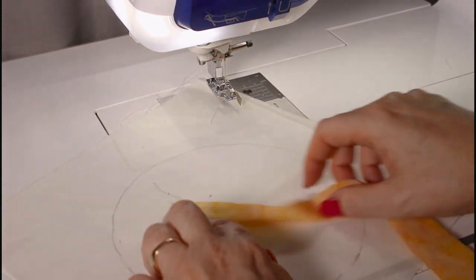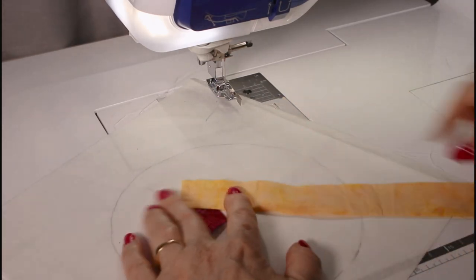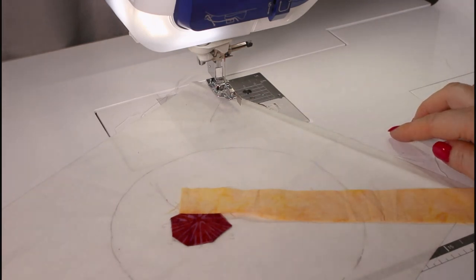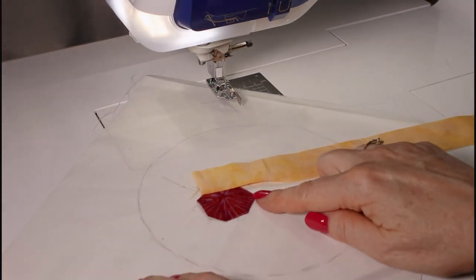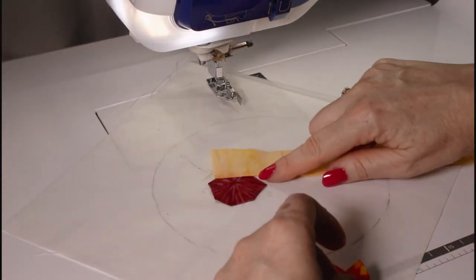And then I'm going to flip over like that. I'm not going to cut this strip just yet, just give it a little finger press. And then I'm going on to my next edge, which is number 2. And I'm going to take my next strip. And this time I'm working on this next edge.